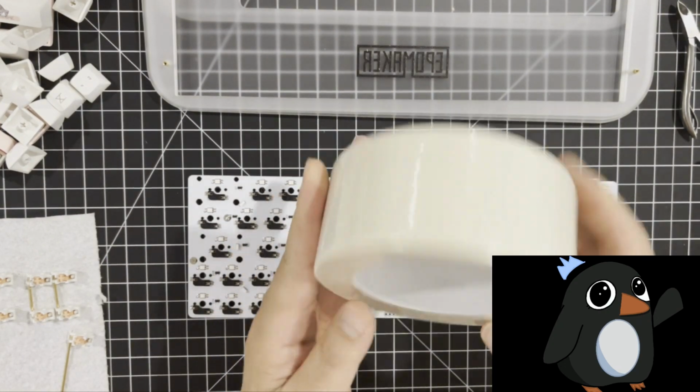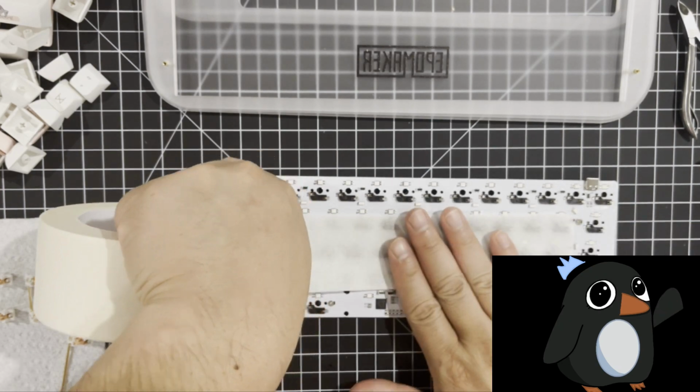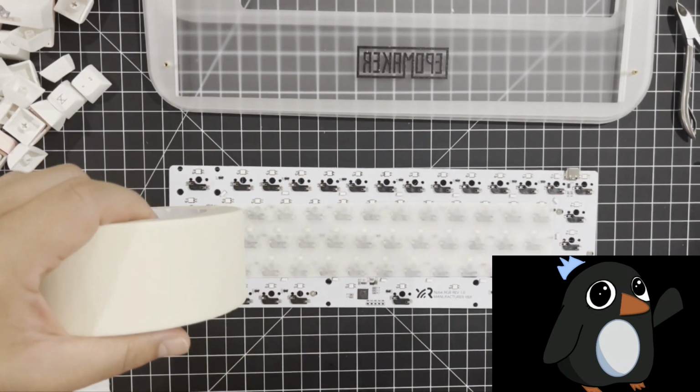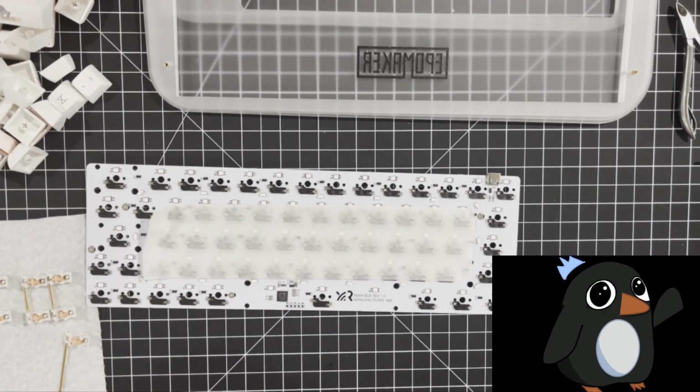Let me explain what's going on here. Since the bottom of the case is see-through, we decided to go with white painter's tape for the Tempest Tape Mod. It also has underglow, so we are going to try to avoid the LEDs to keep the underglow intact.